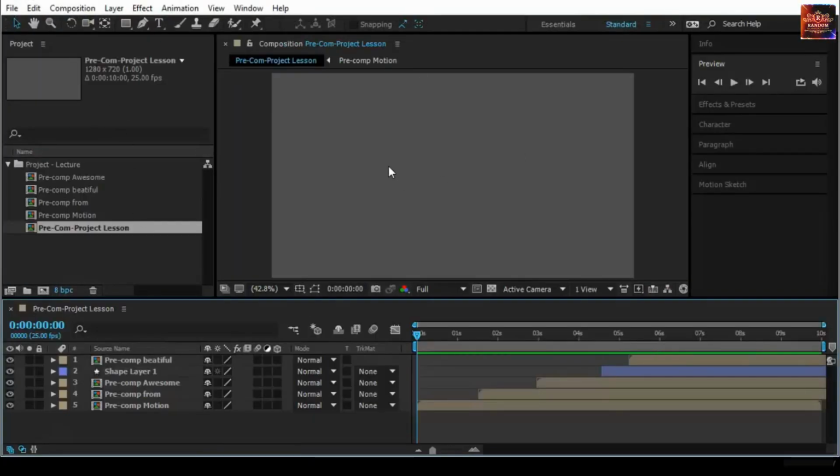So the old file has been closed and saved maybe. And here I am, I have a new project called project export-ex, for example, and my composition is here, my project is here, and all its pre-comps. If I had any footage or any solids, they will be here. And here you are. This is how to export a pre-comp to make it a single project.